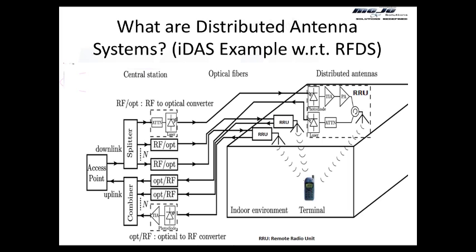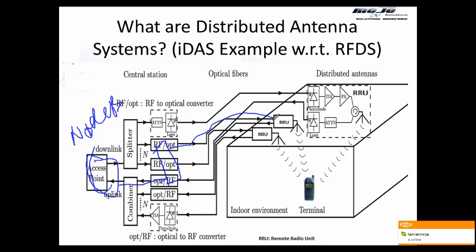It gives you more engineering details, when the RF signal, the electrical signal, is converted to an optical signal on the fiber. And then over here, this is your access point, which can be your base station as well. This can be a Node B. Essentially, it's sending the signal to RF optical converters. Basically, these are converting an electrical signal into an optical signal, and this optical signal is going to the RRUs. RRUs are where the power is; they amplify the signal and send it to the mobile.